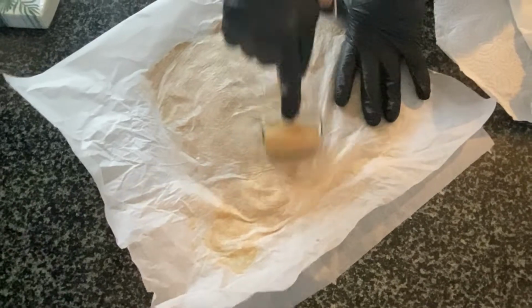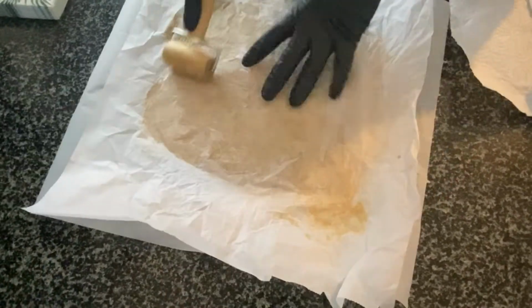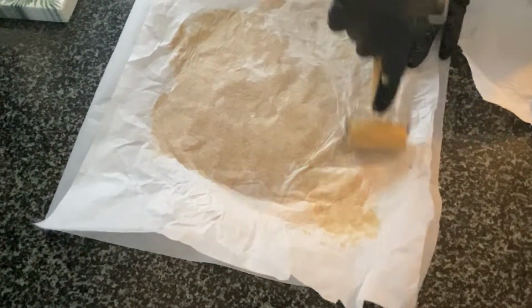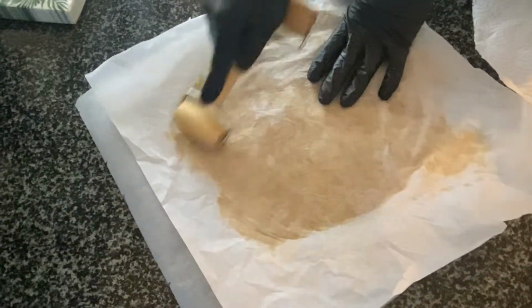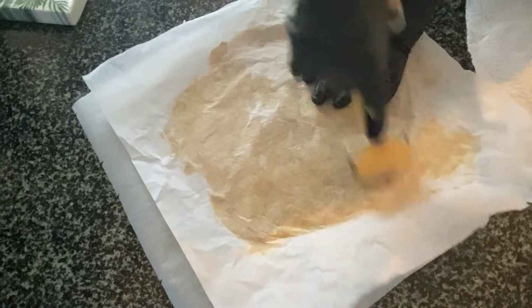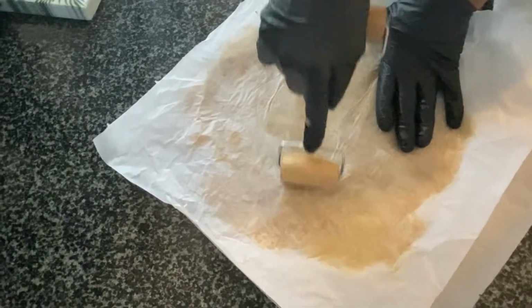Now once you flatten it enough, and you've already turned on your oven. Your oven should have been on before you started preparing this for at least 15 minutes to get it good and hot. It has to be hot so it'll turn out right, at 500 or whatever the highest is on the bake, because that way it'll bake properly.